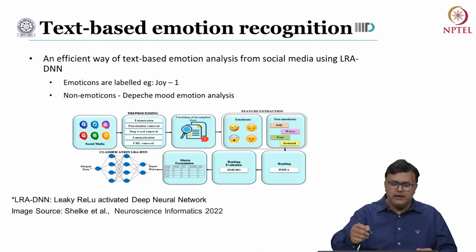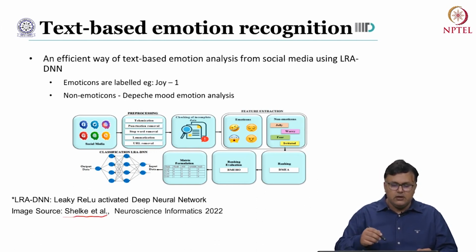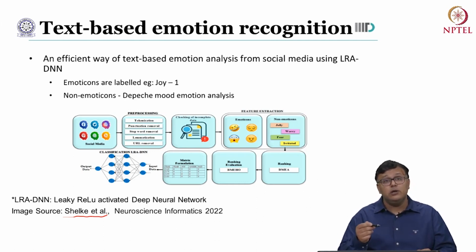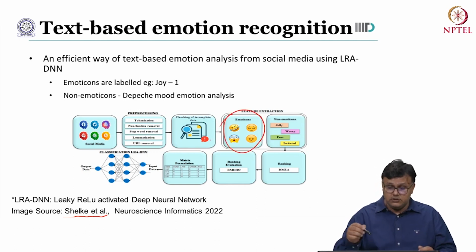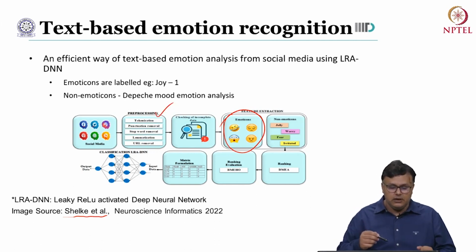Okay. Now, let's look at another system proposed by Schalk and others, which is using social media data as input to predict the emotion from the social media post. Now, notice in a social media post, you are not only going to have the text, you could also have emoticons. So in this very interesting work, the authors are first pre-processing the input text from the social media post. These are the different platforms from which they are fetching the information. You see they are doing the tokenization, that is word level individual unit creation. They are removing the punctuations, doing the stop word removal, removing URLs, and also doing lemmatization.